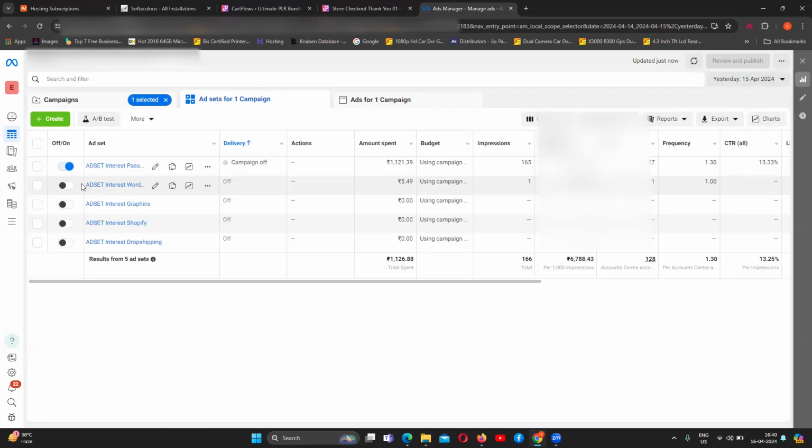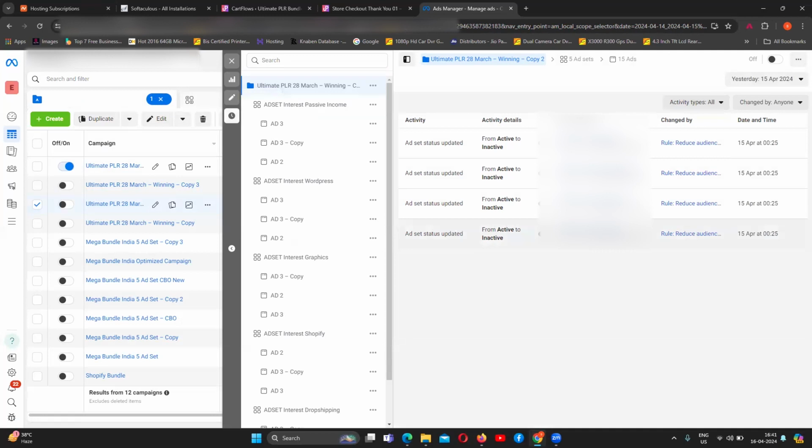Basically, first of all, it depends on budget. What is your daily budget? If your budget is low, then normally they turn off the other ones and only run the one that is performing well so far. The second thing, for automatically closing these campaigns, sometimes the ad creatives are not according to their guidelines. Okay, so first of all, here you can see the changes from here.